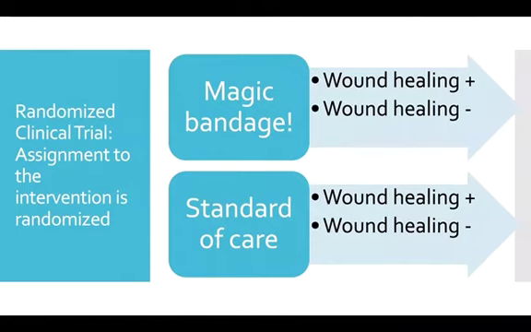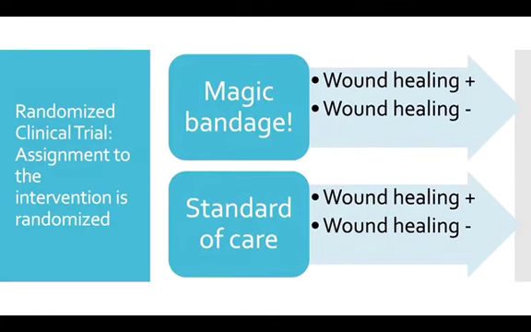So in a randomized controlled trial, the assignment to whether or not you receive the intervention is randomized. So unlike that example that I gave where the first 10 patients might go into magic bandage and the next go into standard of care, when I see a patient for this study, they are basically going to be randomly assigned to either magic bandage or standard of care. And ideally, I as the investigator should not know which product they are receiving. That's what we call blinding, which also helps to minimize bias in a study.